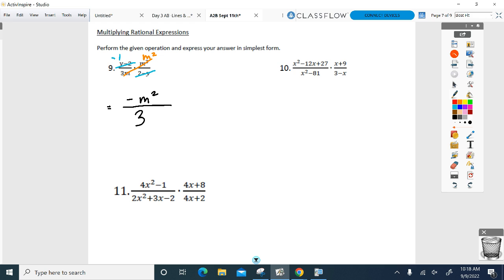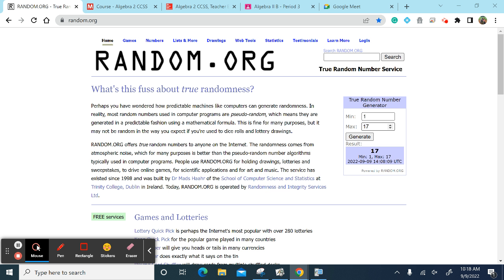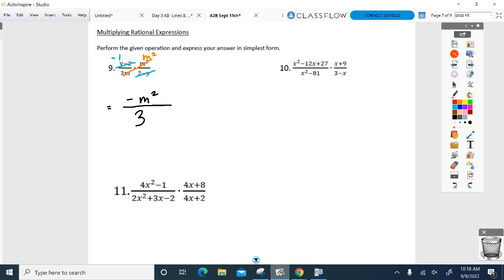Here we go. There are 2 things up here I can factor. Name one denominator or numerator I can factor right now. Out of the 4 up here, which one can I factor? Probably the first numerator. Darn right I can. I'm not even going to say what method or anything. I'm just going to let you do your magic. When you think you have it there, Jared, you let me know. You got your 2 magic numbers? 9 and 3. Good work.